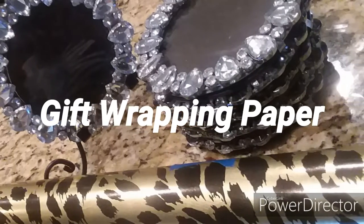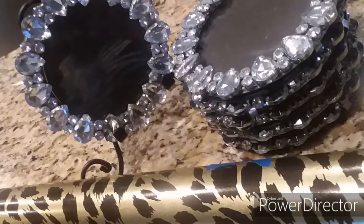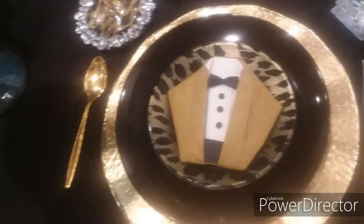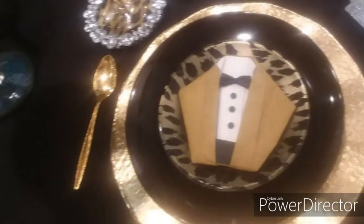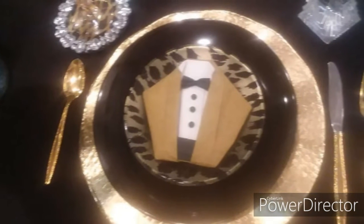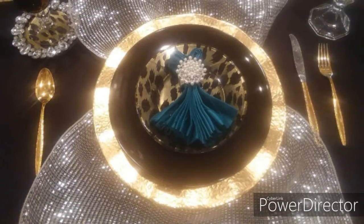Now, before I get started with that, I would also like to share two other projects that I created. They were made from napkins. This dinner jacket was created using Dollar Tree paper napkins. And the dress that is coming up, folded from a napkin, was a napkin used on my Christmas tablescape. It was the Christmas wreath napkin.